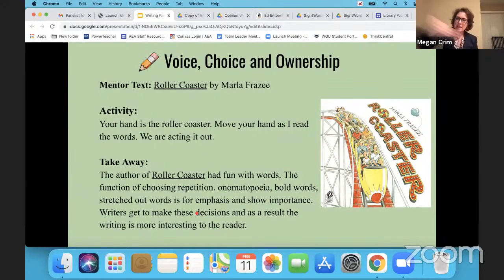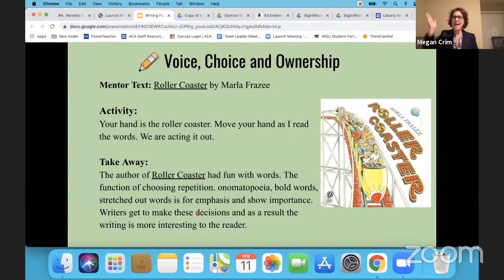Yes, that is the girl. The train zips, and the kids would be zipping in the classroom. And it zooms, and the kids would be zooming in the classroom. And they're having so much fun with words that they're not getting in each other's way, and they're not being disruptive. They are engaged because the words are engaging.